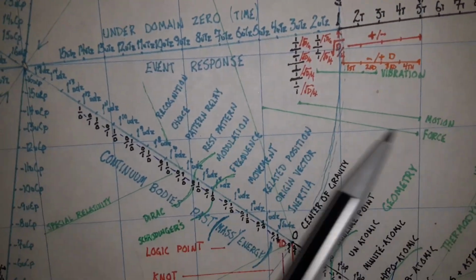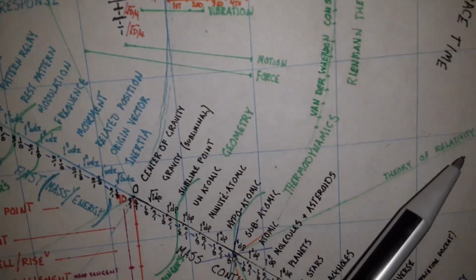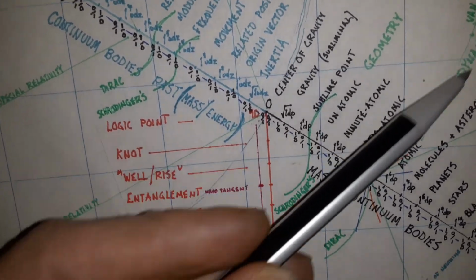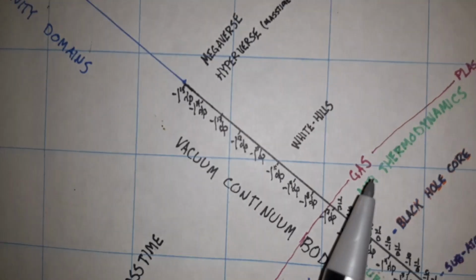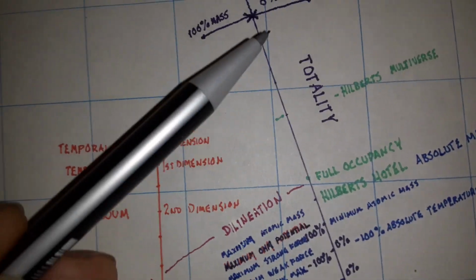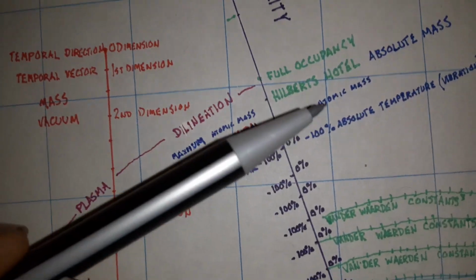So in mathematics, again, there's the Euler numbers, the Fennebaum, the van der Waardens. In mathematics, there's the cube square law, and there is every other basic mathematical equation you would want to put on, like motion, force, if you want to put on your theory of relativity, if you want to go into where thermodynamics layers actually exist for its formulation. And so therefore we would have anti-thermodynamics on the other scale, being that of anti-time. Hilbert's Hotel, again, going into the 100% along the totality lines.